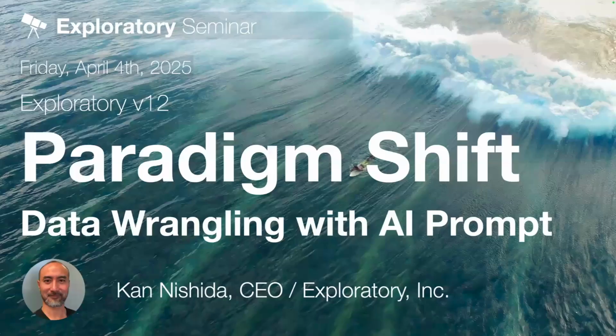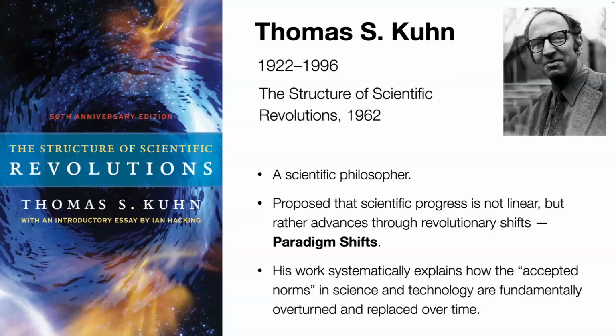Anyway, so let's get started. This time the theme is a paradigm shift. So I'd like to start with the theory of a paradigm shift itself. This theory was introduced by the scientific philosopher Thomas Kuhn in the 60s. Since then, the phrase paradigm shift has become a popular word that everybody uses, but it really describes how scientific progress doesn't happen linearly.